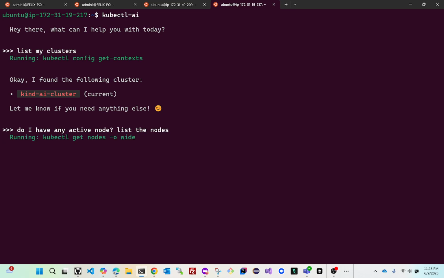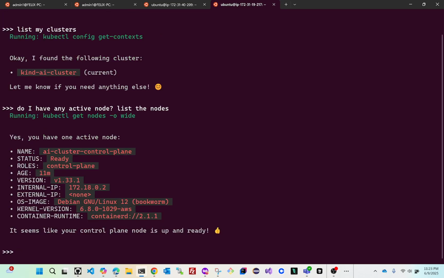You see, it's running the command kubectl get nodes, and it says yes, you have one active node. You can see this is the name of the node, AI cluster control plane, and the status is ready, the role is control plane, and other details. And it says it seems like your control plane node is up and ready. Okay, so you can begin to interact.